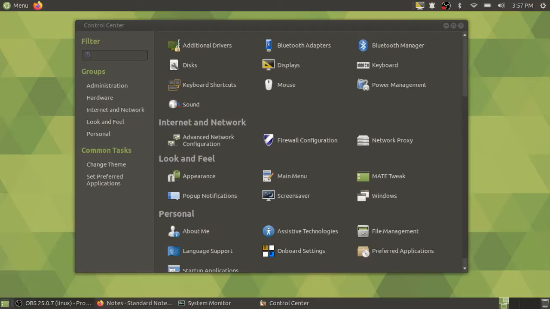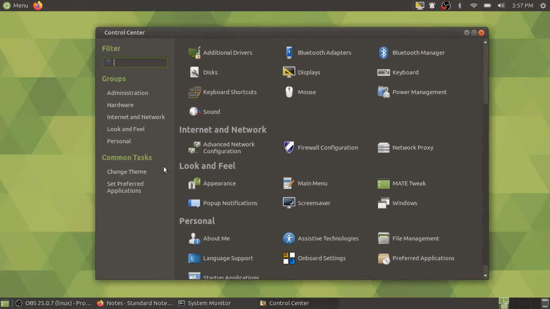Just getting used to this setup, and especially because I've reinstalled it today, I'm getting used to that new installation as well. Okay, so I think I finally have that the way I want it, and this is a good demonstration of what that theme looks like.